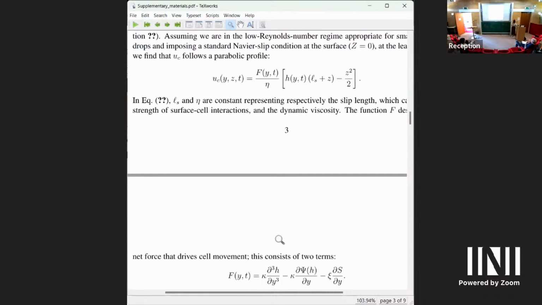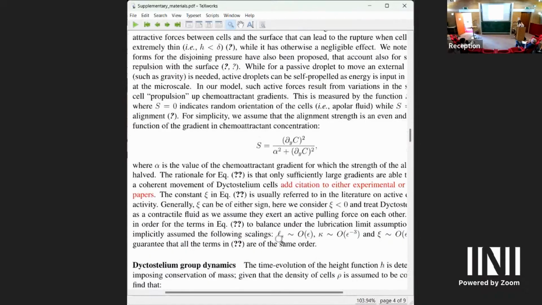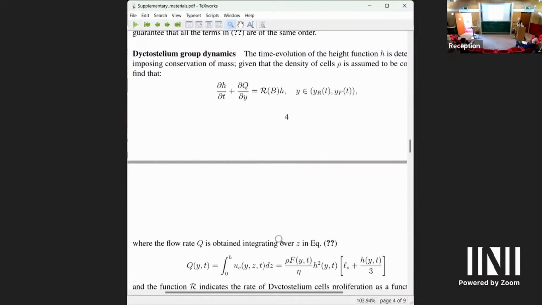A fourth derivative, yes, because that's third, and then Q is differentiated again. I should probably write it better. The key idea is that Q itself depends on H. So you do have the fourth order derivative, but you don't have a diffusive second order derivative. When you do dQ/dY, because F has got a dH/dY term in it, you only have a diffusive term.